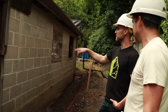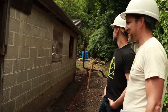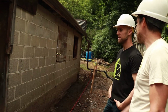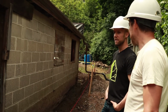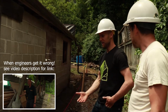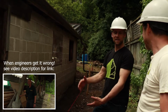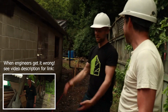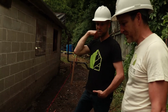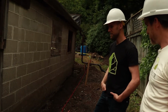I'm surprised this hasn't moved as much. I know, it's incredibly stable. There's really just a handful of cracks in the block wall, and it's been here 100 years. Yesterday we did a tour, and there was a building sitting on clay. These big posts, 4x4 on 2-inch pads, have heaved up, and they're this far out of the ground. It's wild. I guess the ground here is just rocky, well draining and pretty solid, so it's done really well.